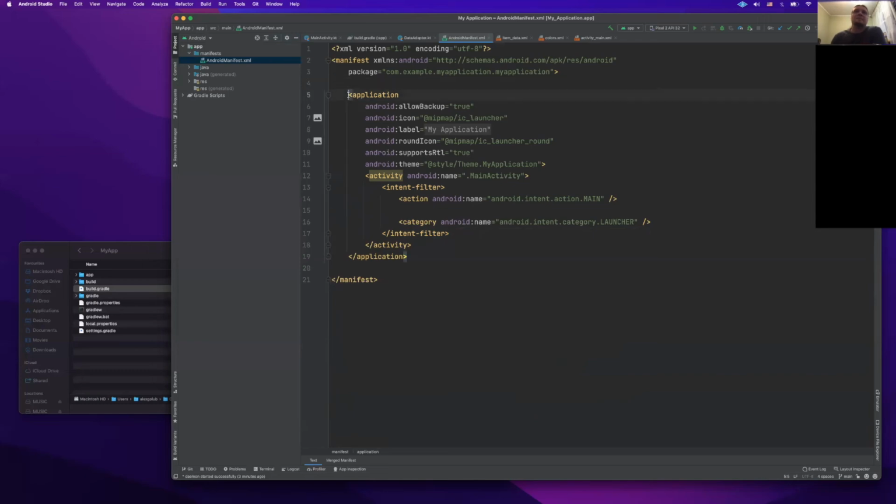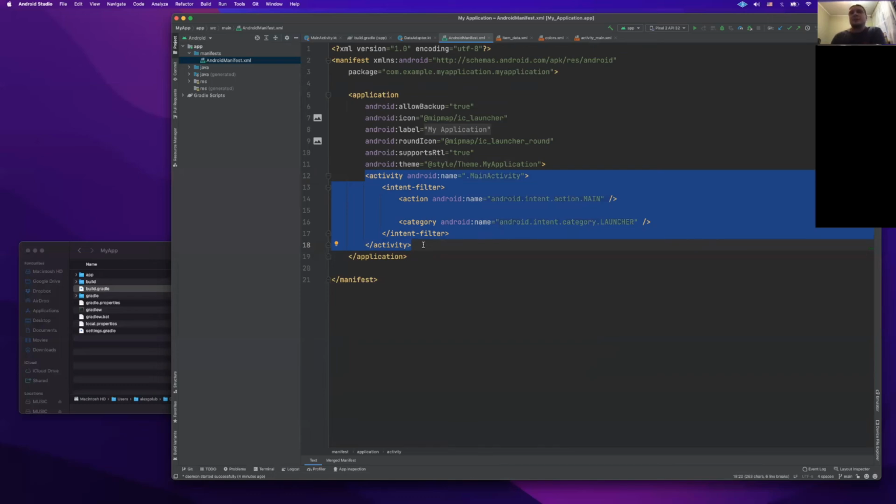There is an application tag which declares very basic things, like which application name should be shown, whether we want a round icon and which one, and which theme we will use for our UI. The only important thing here right now is that we declare all activities we will use in our application here.